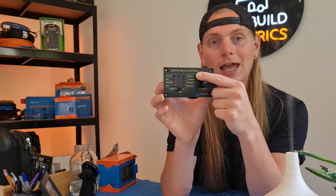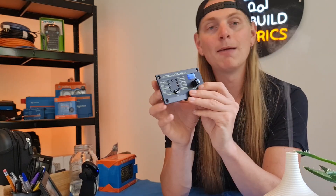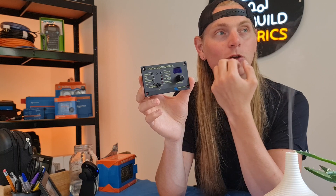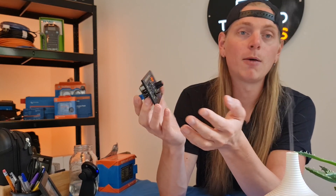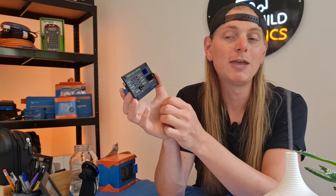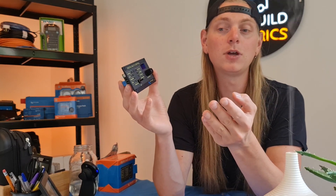So when you are connected, this LCD display is illuminated with a number — up to normally around 16 — and this is what's known as your input current limiter. More often than not it tends not to be used. If you're at a campground with a relatively standard, let's say a 16 amp supply, it's not something you have to worry about. But let's just say you are at a campsite tucked away down in the depths of Cornwall, or somewhere on the continent, and it's a small campsite, and the campsite owner can only afford to give you a shore power connection that has a 6 amp MCB.